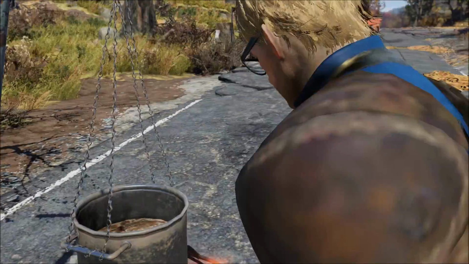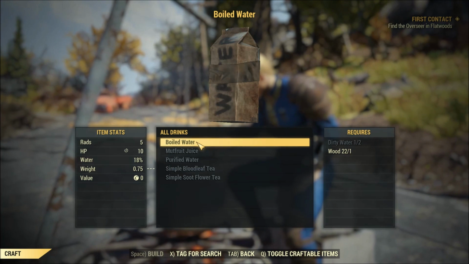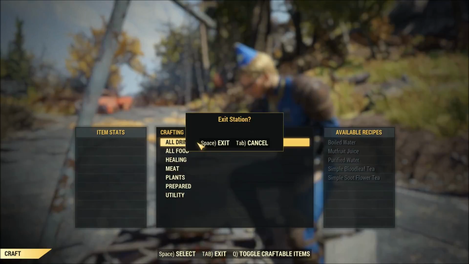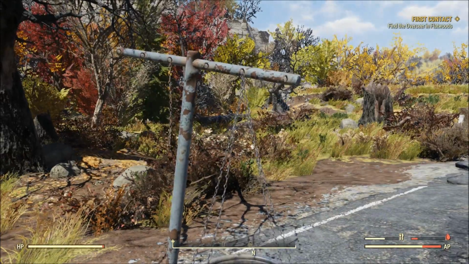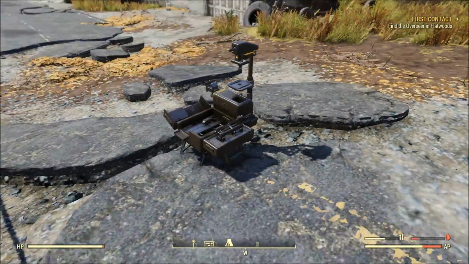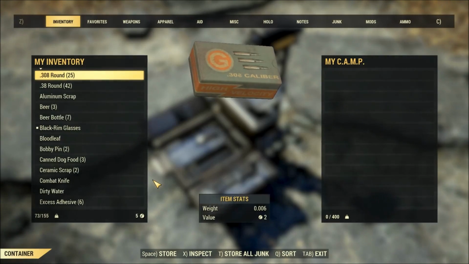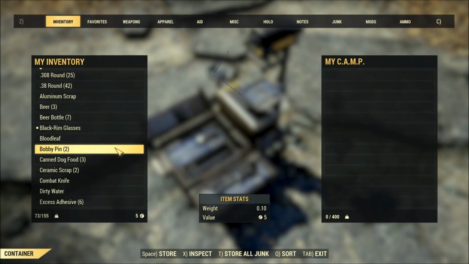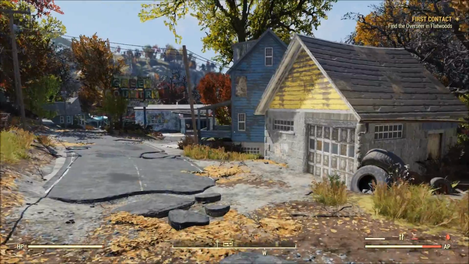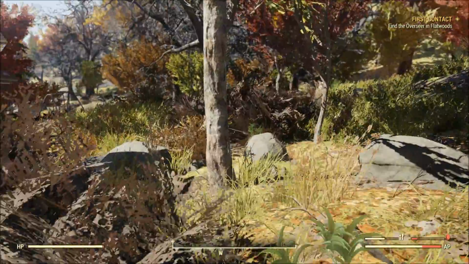So let's make some boiled water. Oh no, I don't have enough dirty water. Oh man. So we're gonna literally have to drink dirty water. What can we transfer? Oh, I don't know. How do we put away our camp? Well, you know, let's do some exploring. Maybe we'll get lucky.